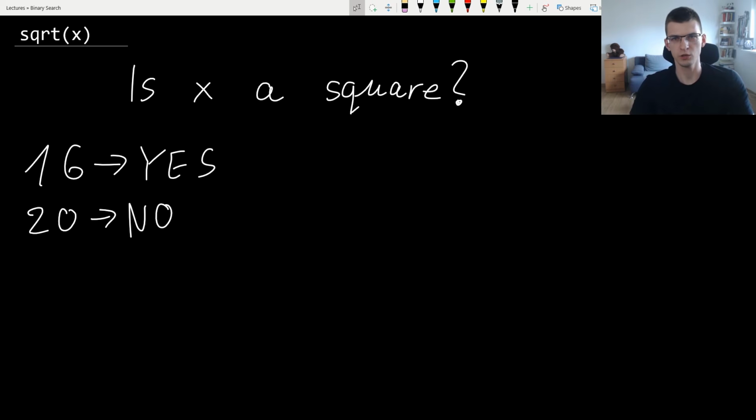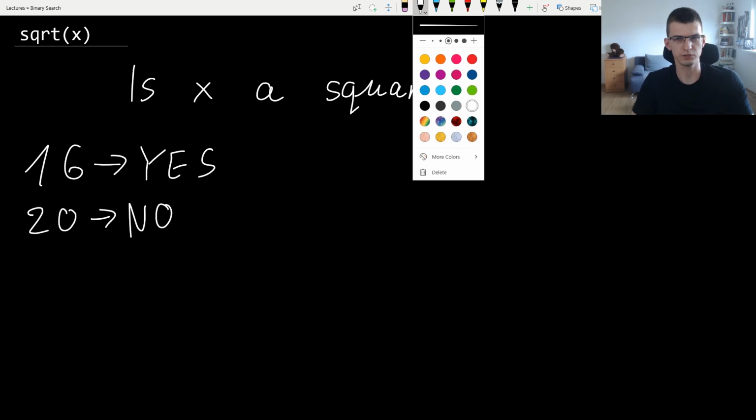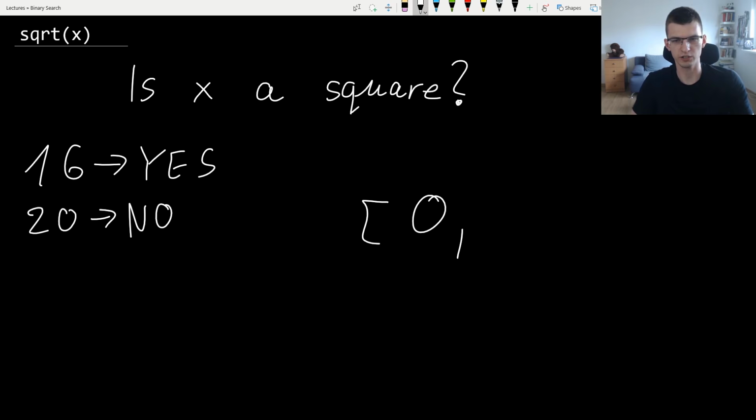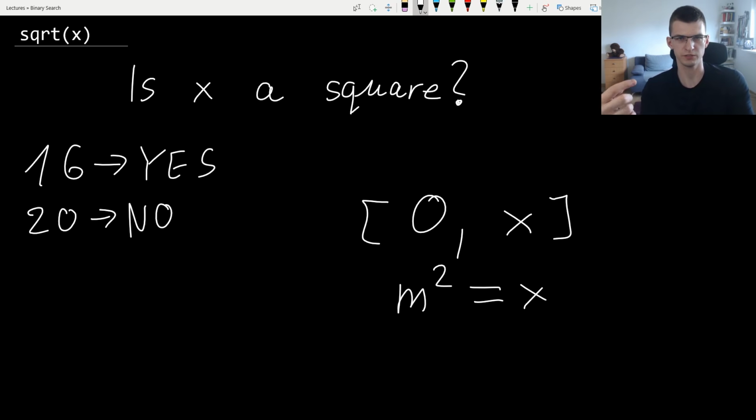How to do it? We can binary search the value of the square root of x. Start from range 0 to x, and at each step of binary search ask about the middle value m and compare it with x. If m square is equal to x, then say yes and terminate. Otherwise, if m square is too big, then you should look for smaller m, and you go to the range from L to m minus 1. Otherwise, if m square is too small, go to bigger values. The implementation will be very similar to the previous problem, it's just that we look at m square instead of A of m.